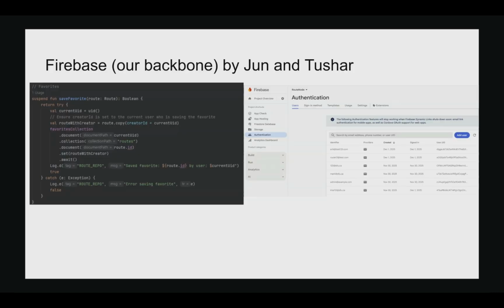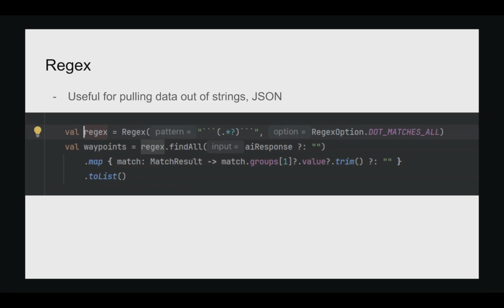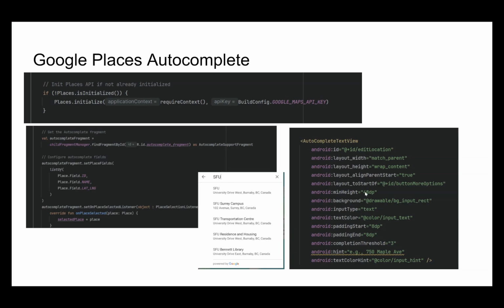Some of the new things that we brought in that we don't have enough time to go too deeply into is Firebase, which has allowed us to centralize our data and made syncing data amongst users a lot easier, and not having to deal with multiple Room databases since those are local. Regex, which is something that I've personally used, and some of us have also used in web development and other things, has helped us a lot in parsing data from API responses and being able to use that data for our app. Another thing that we brought in is Google Places autocomplete, and this took the load off of us, in that we don't have to verify locations inputted by the user, and Google will do that for us.